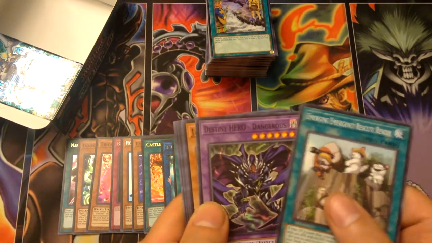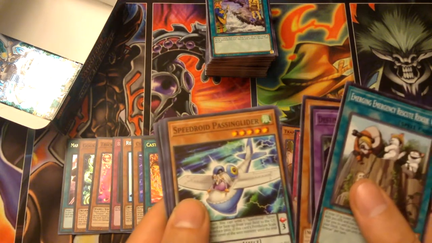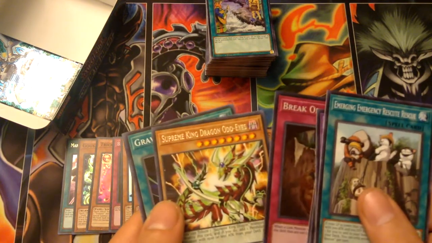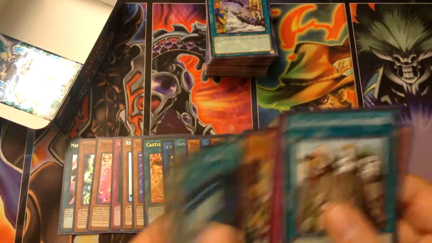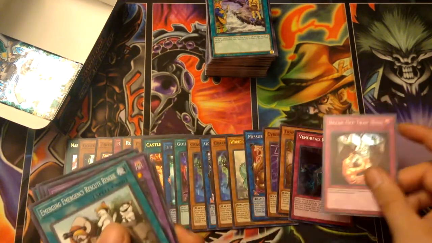Alright, here we go. Destiny or Dangerous, Jack Wyvern, Passing Glider, and we got Break Off Trap Hole, Supreme King Dragon Odd-Eyes, Gravity Lash, Downforce, Crowned. Getting low here.